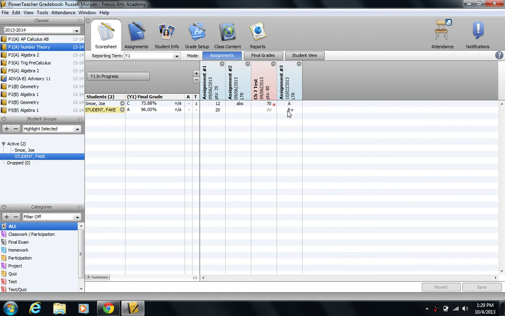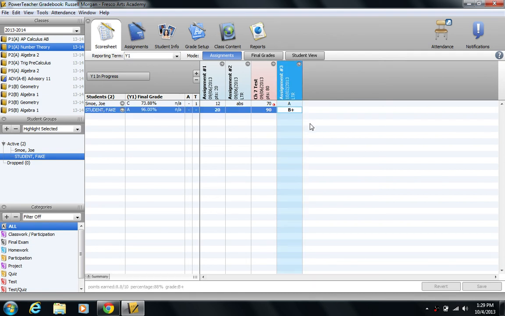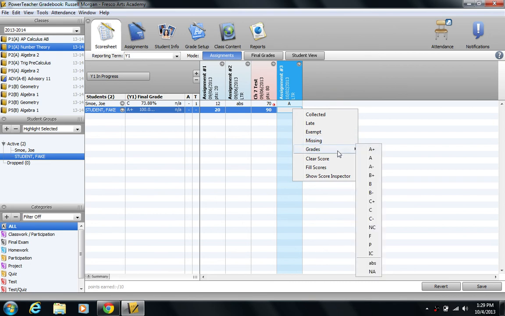You can also, in case you're not sure what letter grades you're allowed to use, let me go ahead and clear this B+ grade and show you that if you right-click on a PC, you might have to do a special thing on a Mac to get this window to pop open. But I'm going to open this option window, and one of them shows all the different grades you can give. A+, A minus. All these grades are from my school's grade scale. Of course, the ones on the bottom are actually score codes that I created. These are like custom codes you could punch in. Check out the video on that later for score codes. But all of these are different grades I could give them.